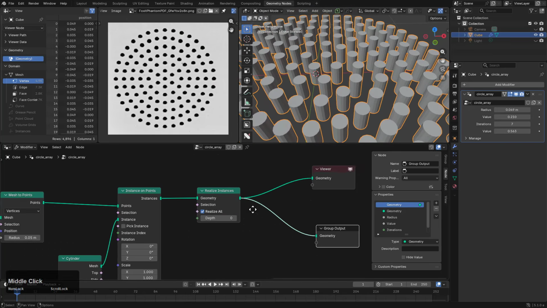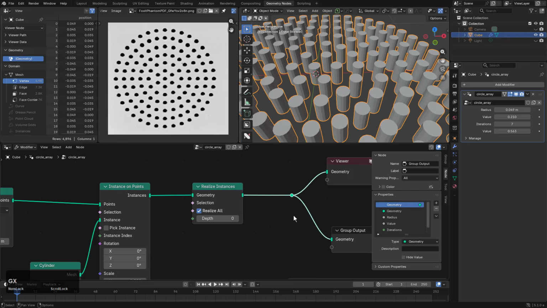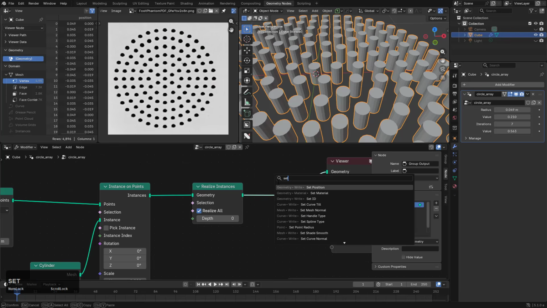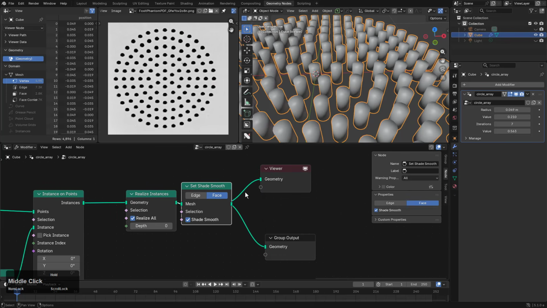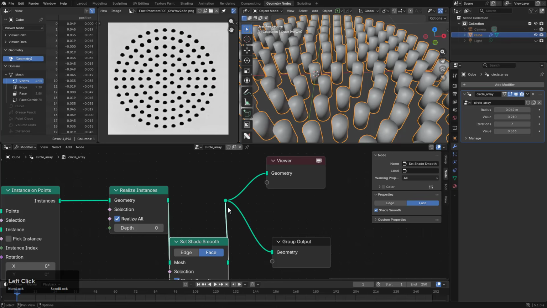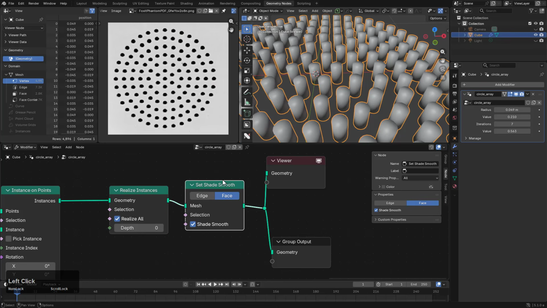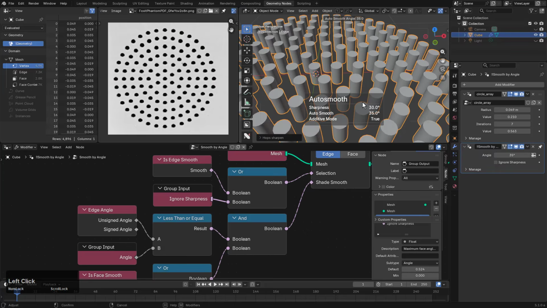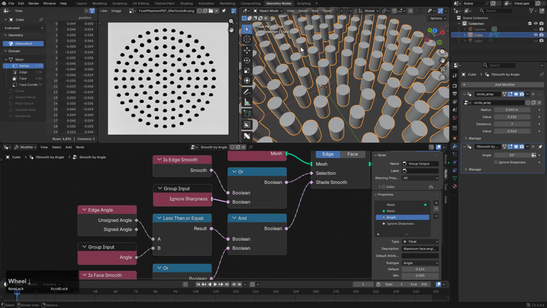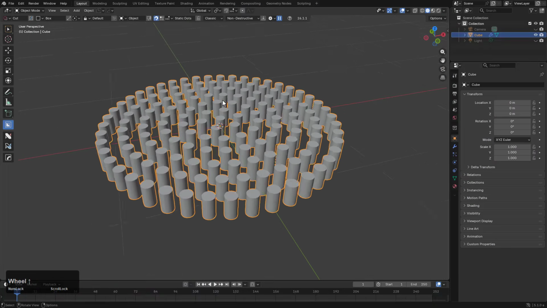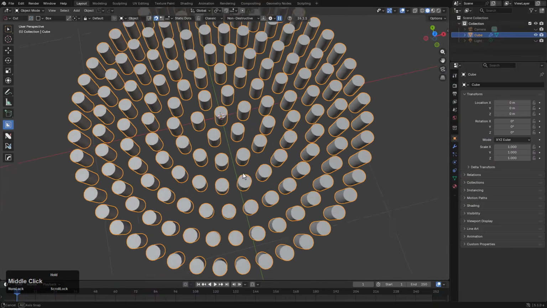Alright, so at this moment in time, for us to get this to smooth right, we are going to set the faces smooth. So set smooth. And then we are going to run out of here. And I'm just going to shift click sharpen in order to put a smooth mod on it. If we take a look at this, we are now where we want to be.